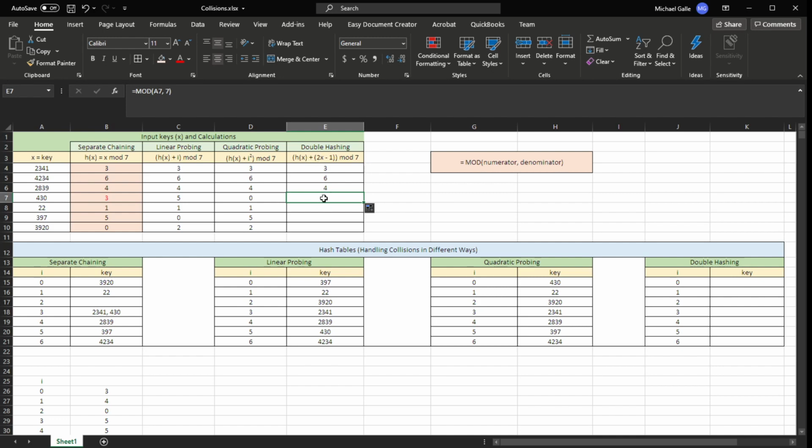So at 3, what we get is h of x, that guy, plus 2 times, what's x? x is 430, minus 1, so now we close that, mod 7, and close that off.